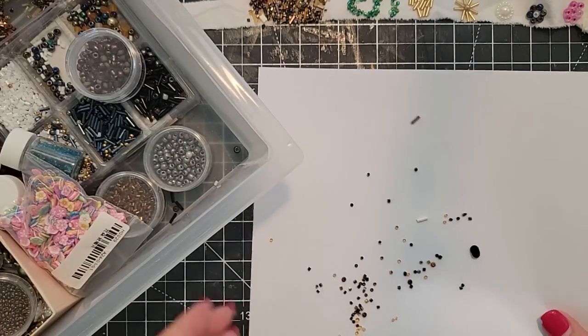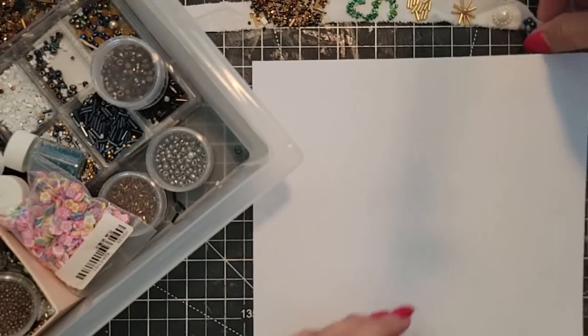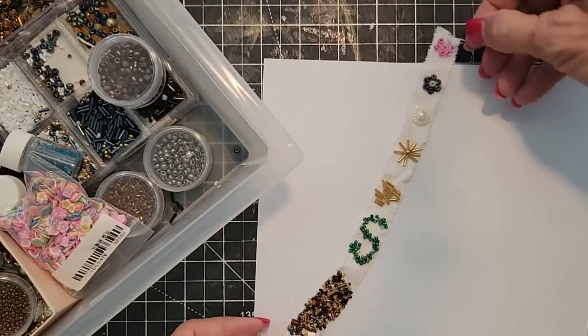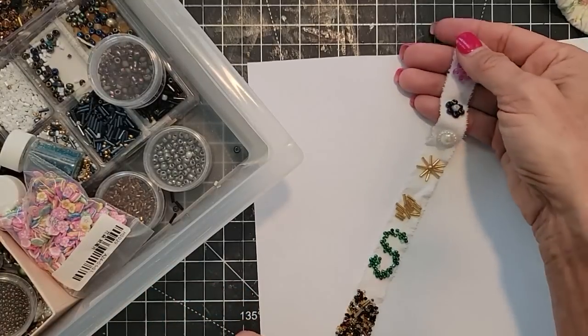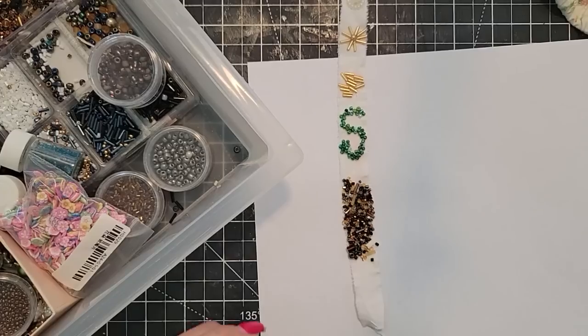Okay, so I'm going to take this and, with my dexterity, pour that back into whence it came. Yeah, it's always a few that go somewhere else. You know, there's only so much a girl can do. Okay, so now we have all these. Look at us go. That's pretty cool, huh? And I would say there probably is room for one more. What should we do? Let's see.